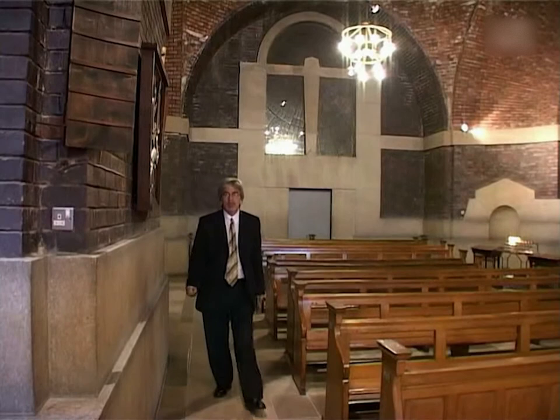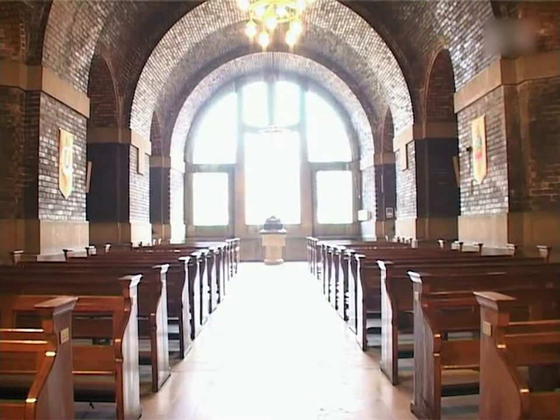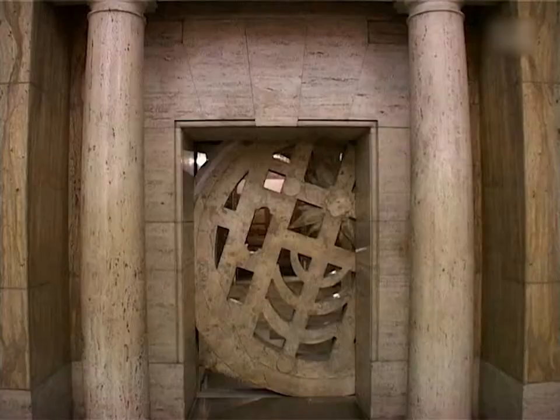Just have a look at this. This magnificent brickwork represents the sunburst and the halo as Christ lies suffering on the cross. No matter where you look in this remarkable cathedral, you'll always find something new and exciting, whether it's up in Sir Frederick Gibbet's part of the cathedral, or here, down below, in Sir Edwin Lutyens's crypt.